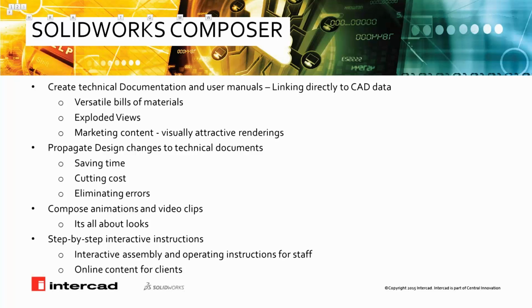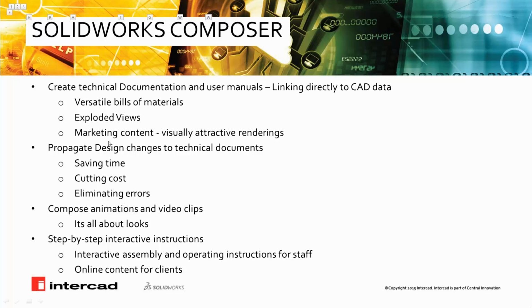You might have already started doing your technical documentation, and all of a sudden a design geometry has changed or some parameters changed. A person then needs to go through all of the manuals and make those changes, make sure that they haven't missed out on anything. With SOLIDWORKS Composer, any changes propagate directly to all of the technical documentation. So if you have a technical document of 100 pages, all of the changes will automatically propagate through.